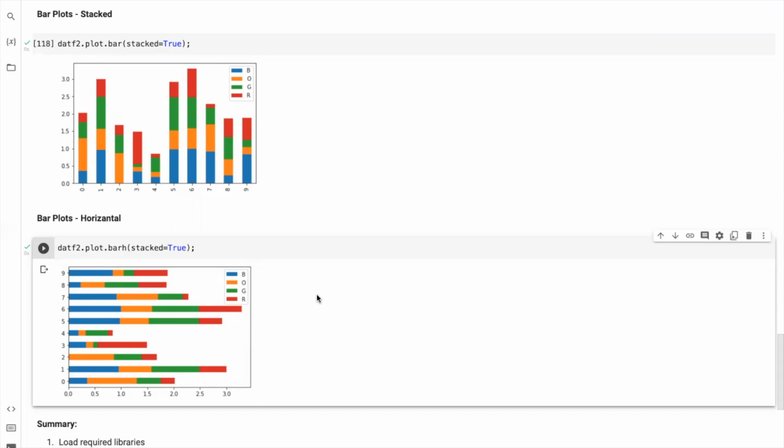People can easily understand: the blue area, orange area, green area, red area is being stacked like this, and according to various departments or categories, you can say this is on top and this is extremely low. With that kind of representation you can say this particular area 4 requires more attention, so that it can grow a little bit higher.